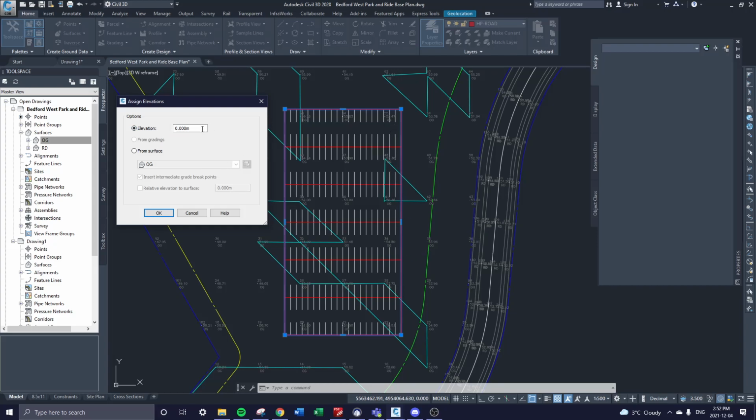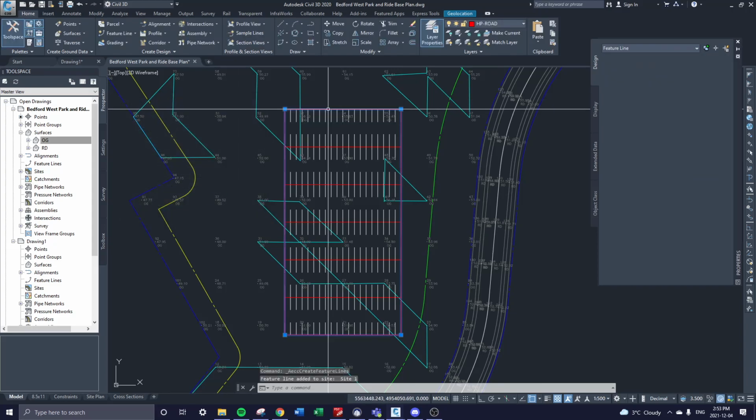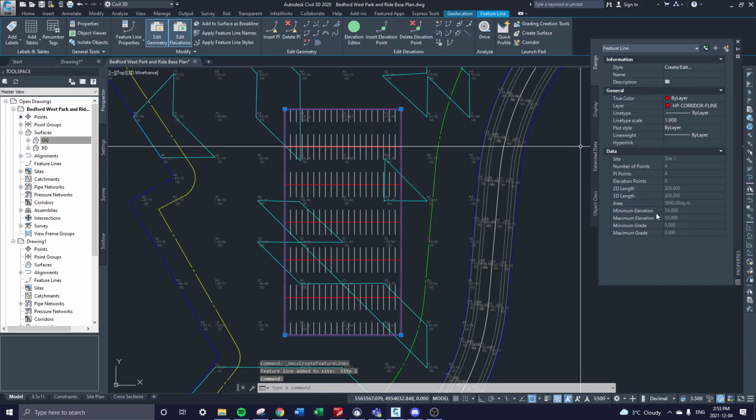Don't pick like 60 meters because then it's going to be way too tall. You want it to be reasonable. If you look at some of these points, up here that's about 55, down here that's about 51. So how about we just chuck it at, I don't know, 53. Hit OK.